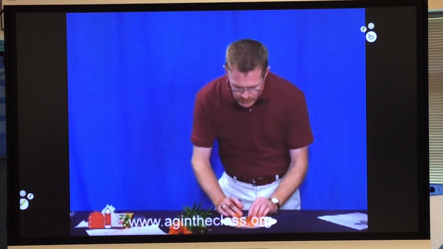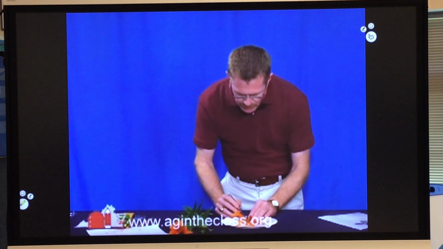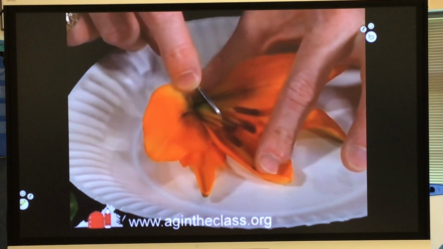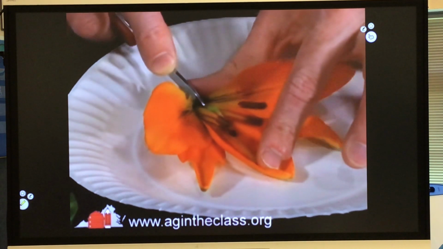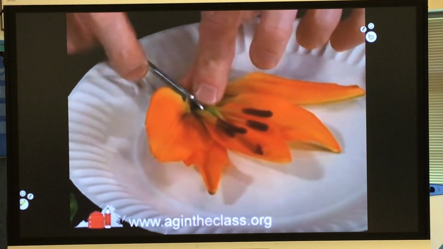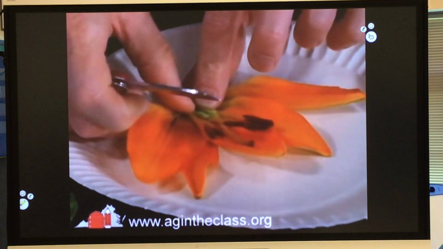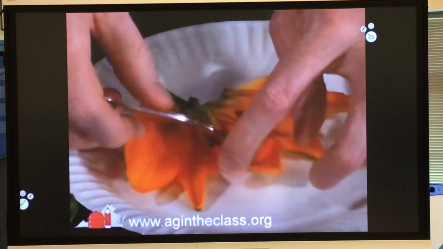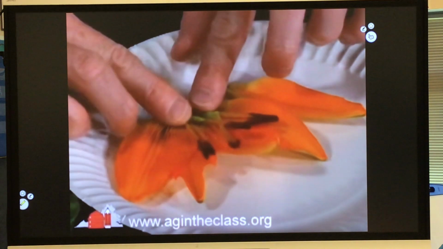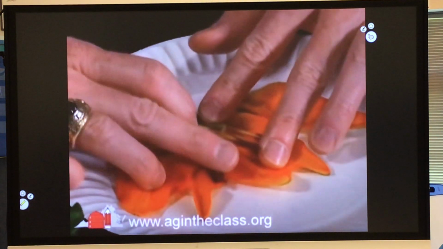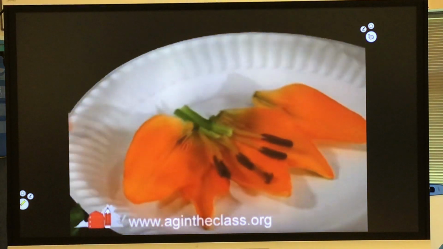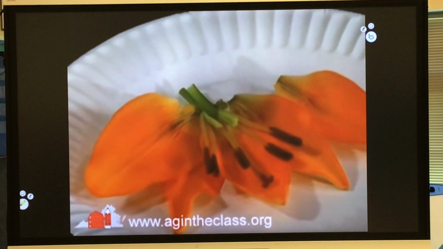So I'm going to spread my petals apart, take my knife in there, and gently cut into the pistil, splitting the ovary at the bottom, and pull the pistil down. It may work well if you're working with a partner to have them help hold the parts down. And just take your knife and run it right down that pistil. So you're cutting into the stigma and the style and then into the ovary. Just what we want to do is get inside there so you can see those ovules inside the ovary.